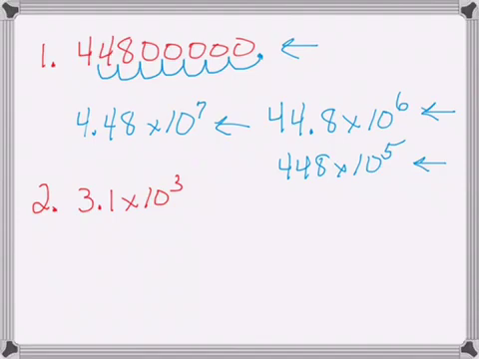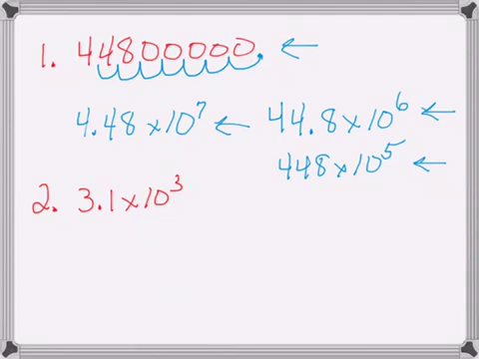So there's multiple ways to do scientific notation. And so when you're answering questions on that, if you do it one way and it's not giving you the answer you want, try moving the decimal point over a different number of places, and you'll eventually figure it out. So let's go to the second one here.